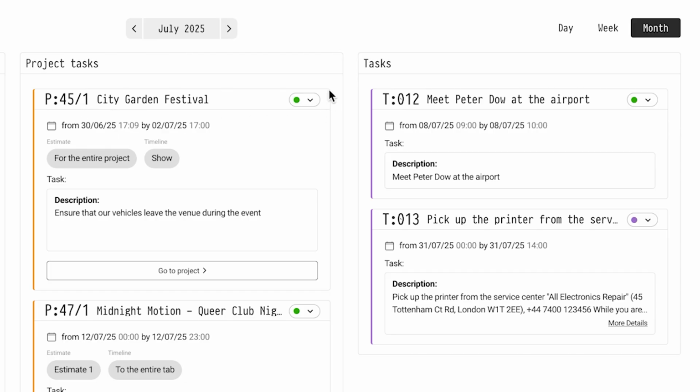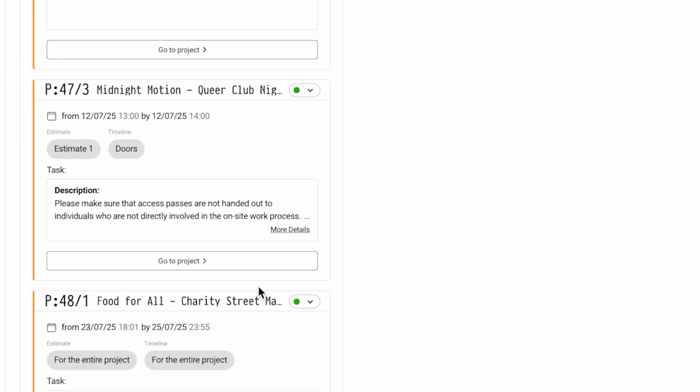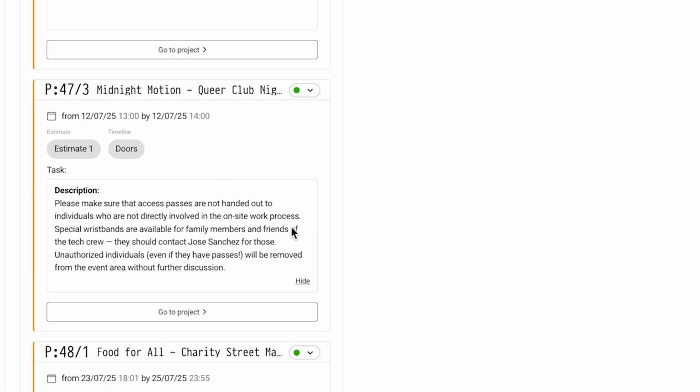Each task card displays its current status. See this icon in the form of a colored circle? It expands into a menu of status names when you click the arrow icon next to it. So, you can change the task status directly from here. And below the estimate label, you can see which estimate sheets the task is linked to. Timeline stages assigned to the employee are shown under the timeline label. If the task description is too long, it can be expanded or collapsed by clicking.